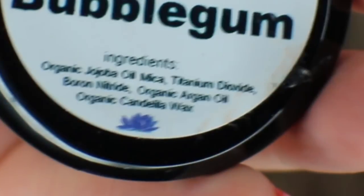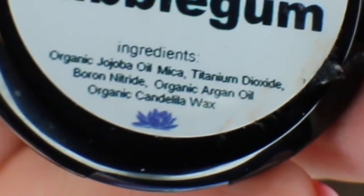I have two products left from my haul and they are cream blushes. I love their blushes because the ingredients are very simple, which is important to me since I have very sensitive skin — I need makeup that's very natural on my skin. These blushes are made with jojoba oil, candelilla wax I believe it's called, as well as color pigment.